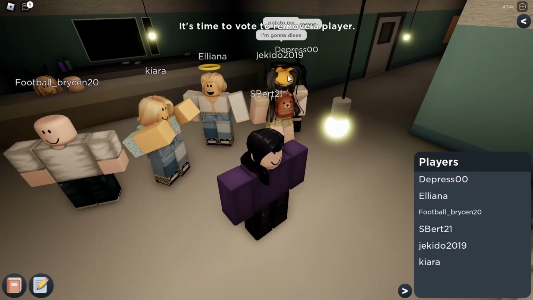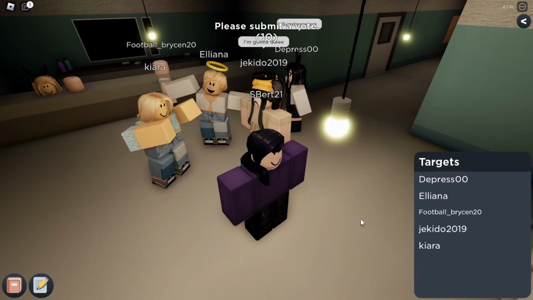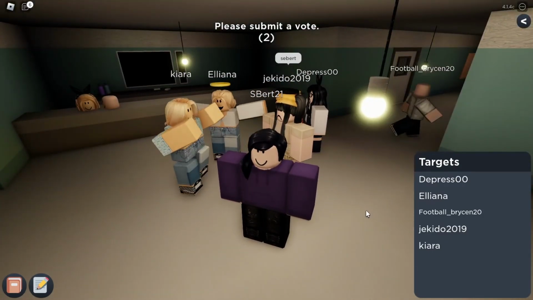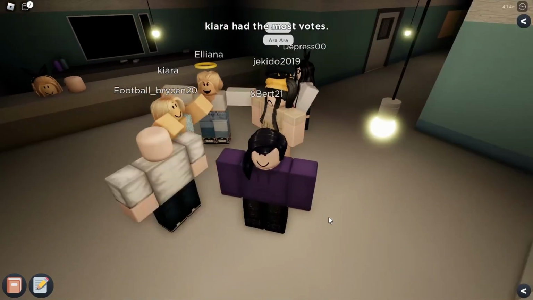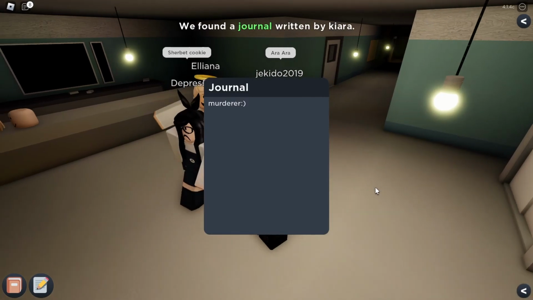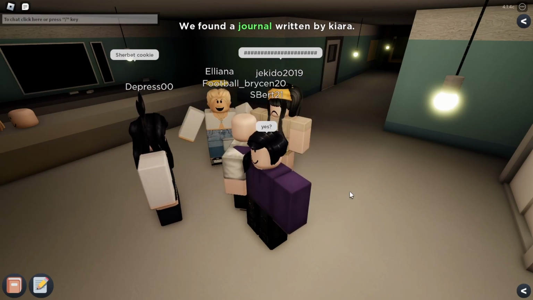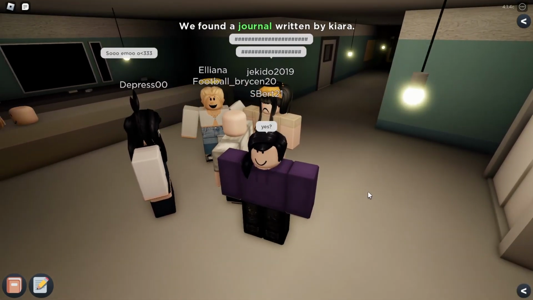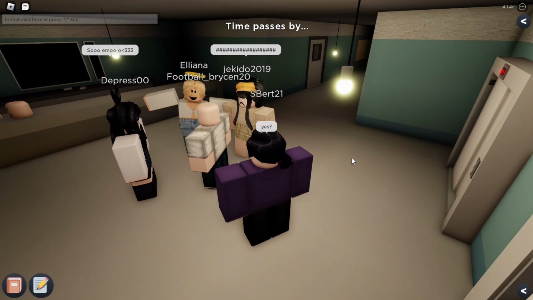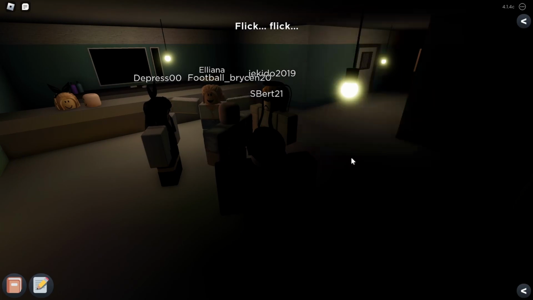I'm gonna die. Kira. Kira. My sister says she finally got clown and she got murdered. Yep, there she goes. Murder. Yes. Well, we didn't get all the bad guys if we got the murderer. Surprised they haven't murdered me yet.